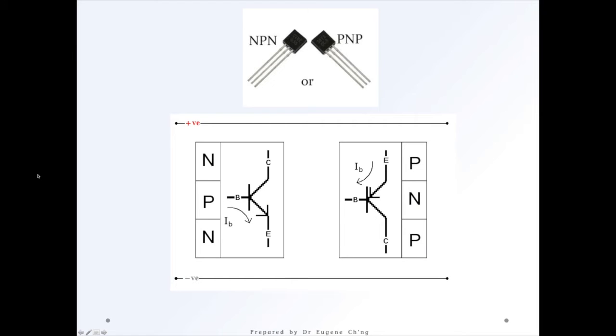So, what is a transistor, and how do they work? If you can see, there are two types of transistors, one is the NPN, one is PNP, and the diagram is as such. The positive voltage passes through here, coming in from the collector for the NPN, and the ground is over here. So, current, a larger current passes through, and you've got the base. The base can be a small current, so the base acts as a switch. If the base is switched on, then the current passes through. If not, then the current doesn't.